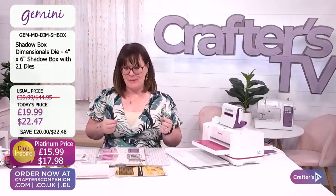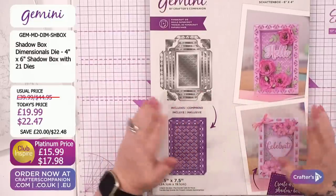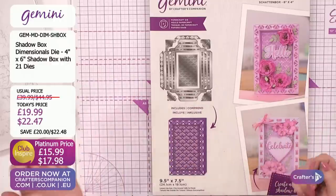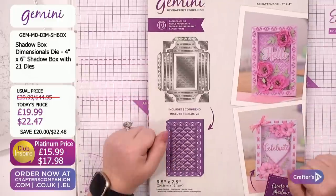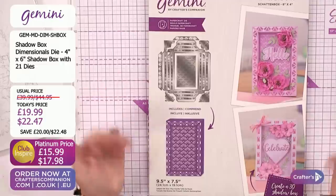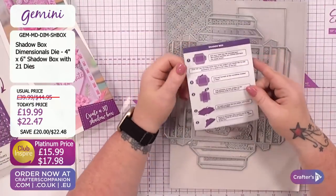If it's a box, if it's a little bit of construction in there, I absolutely love it. And I love making these shadow boxes. So I've been making these for many, many years. The measurements, again, can be a bit of a pain in the behind. So the fact that we've given you these shadow boxes means you can run it through, score your lines, fold them, and you make that box without having to worry about your measurements and things like that, which makes it so much easier. So that means that actually you can get onto the next step, which is decorating it, doing whatever it is, all that fun bit with these. So you can see it's huge, just fits on your Gemini plate. So this is the 6x4 one. So I'm going to move that to the side, but firstly, you do have some instructions in here.